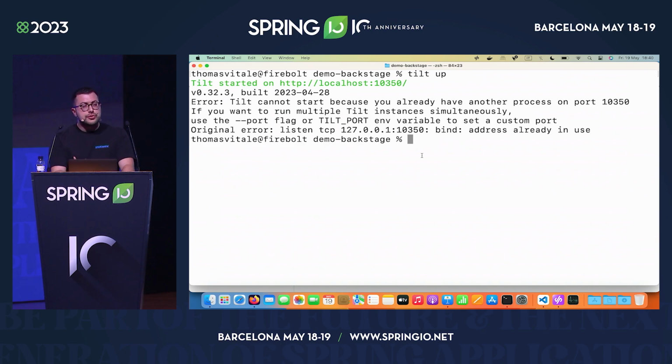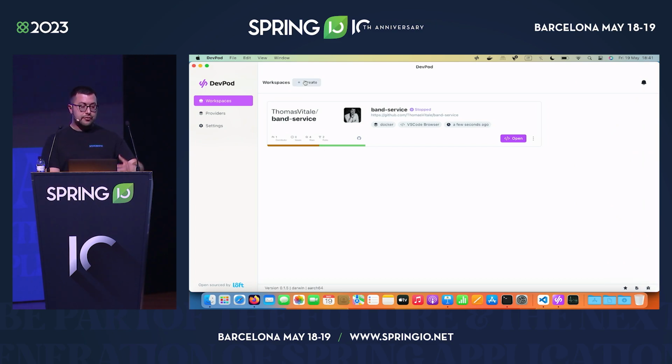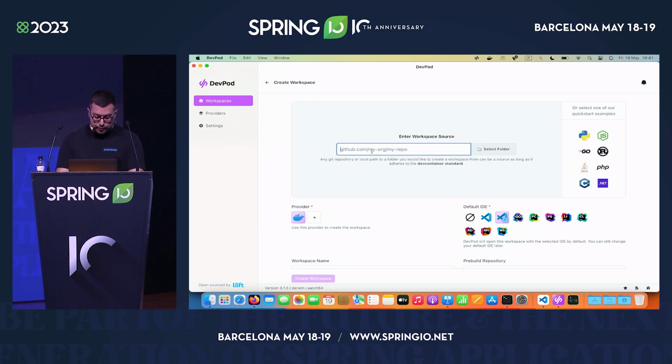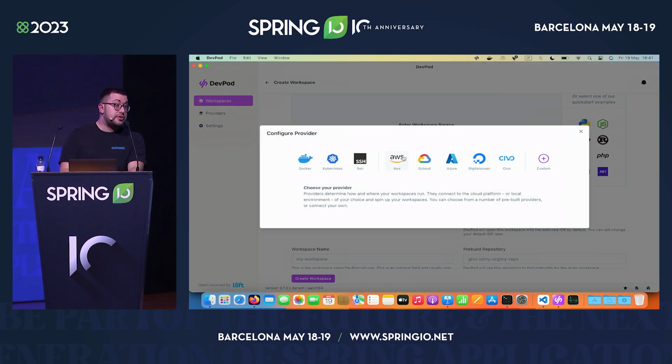And if I don't want to check out the code locally, I can even use a remote environment. For example, there's a nice project called DevPod that was announced last week. It's pretty convenient because you can create a workspace based on a repository. So, for example, the new repository I just created. And then I can decide to initialize a remote development environment, either locally, for example, on Docker, or on any kind of infrastructure.